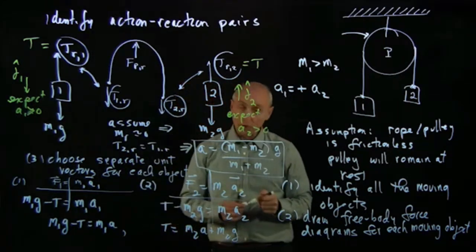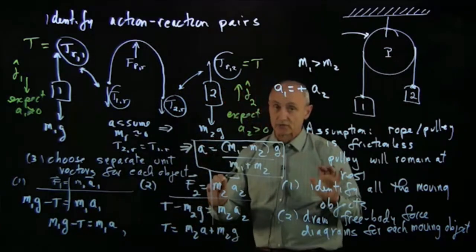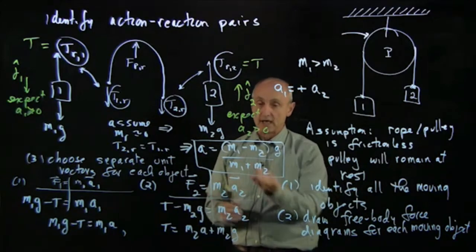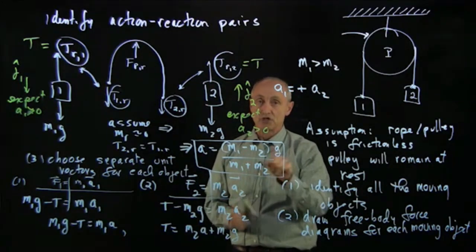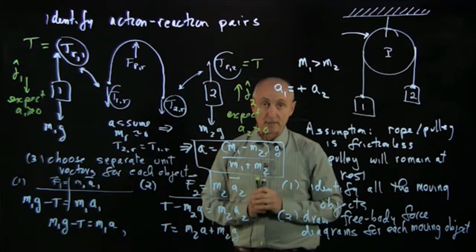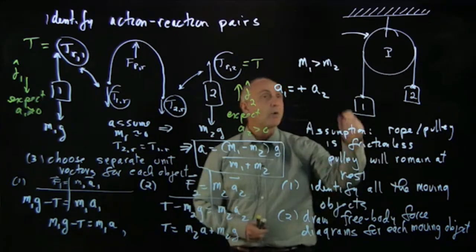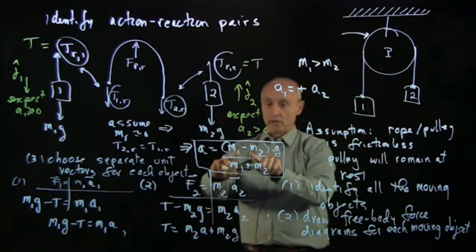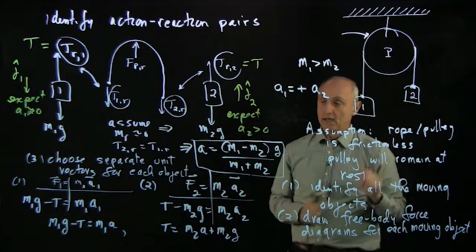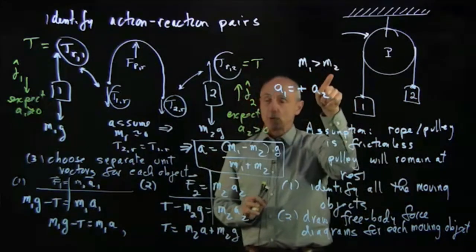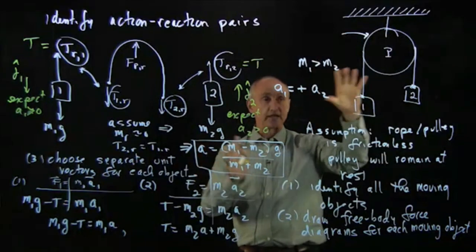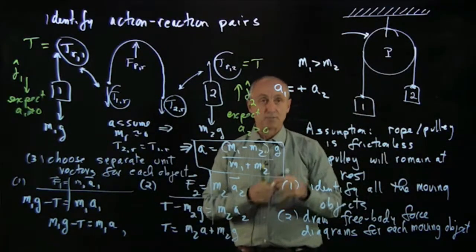Now, we're almost done. We need to check our answers. First off, does it have the dimensions of acceleration? Answer, yes. Mass divided by mass. g has the dimensions of acceleration. So that's my first check always with my algebra. Second check, what if m1 is equal to m2? Then the acceleration is 0. I expect them to be balanced. I've said that m1 is greater than m2, positive sign. My a is positive. That's how I set up my coordinate system, so I expect that too.